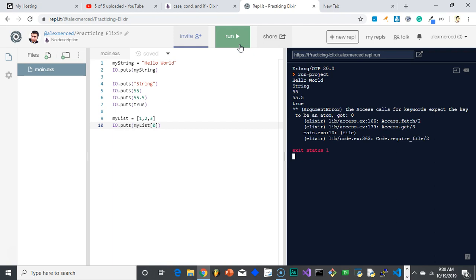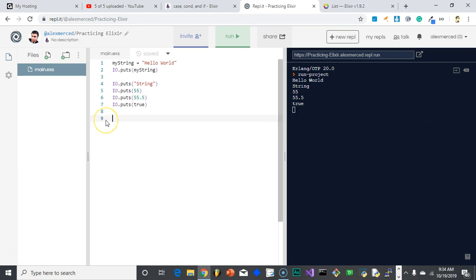I did not like that, so let's do a quick check. Okay, so the IO function doesn't seem to want to print out a list. If you were using the normal Elixir runtime, you'd just put the name of the list and it would print out. But that is certainly the way you create a list. You just say my list equals, and then you put your list, again in square brackets. It can have any kind of information in it.